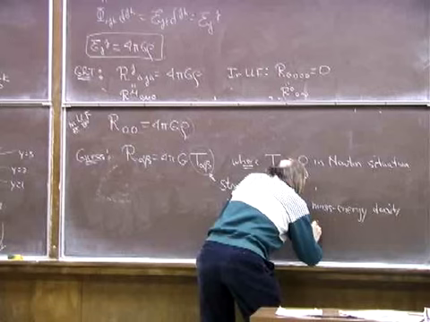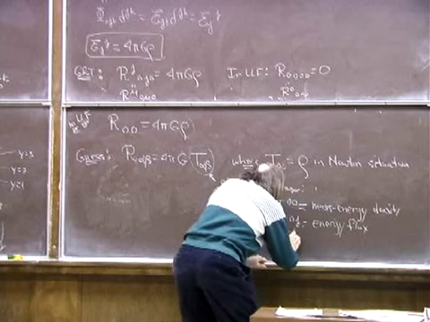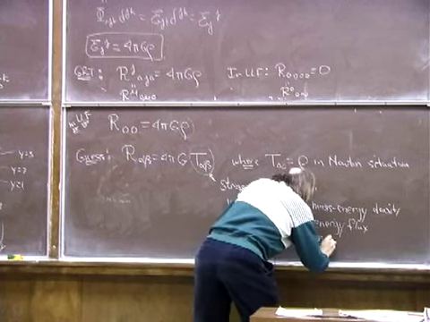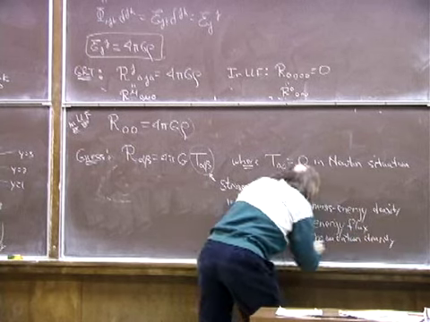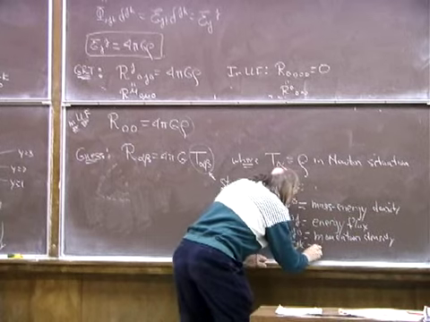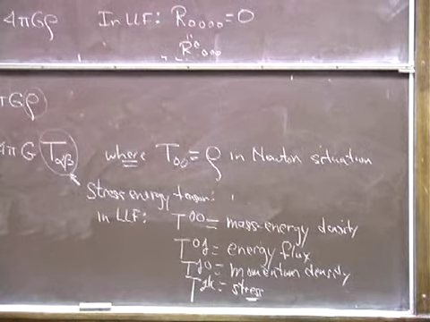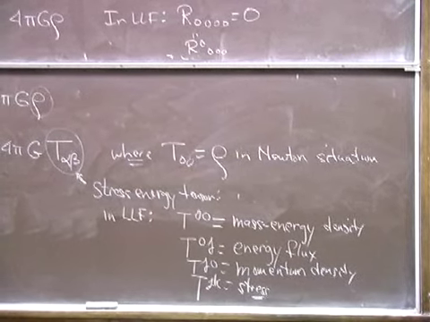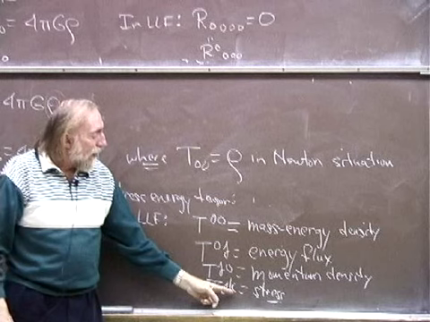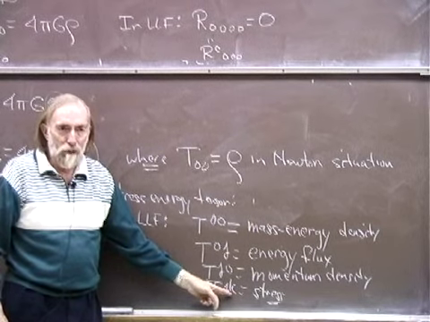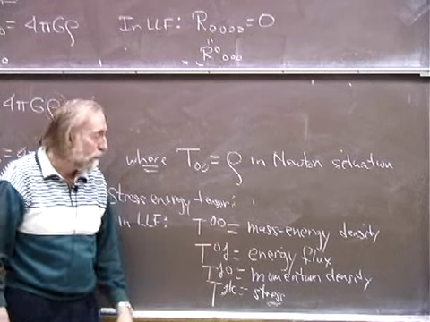T^{0j} is the energy or mass energy flux. T^{j0} is the momentum density. And T^{jk} is the stress tensor, which most of you will have met somewhere or other in your education. Some of you may not have. But it is for situations where you may have shear stresses, it's the analog of the pressure. It's the force per unit area acting across some surface. And again, I will let you read about this in the reading if you're not familiar with it.